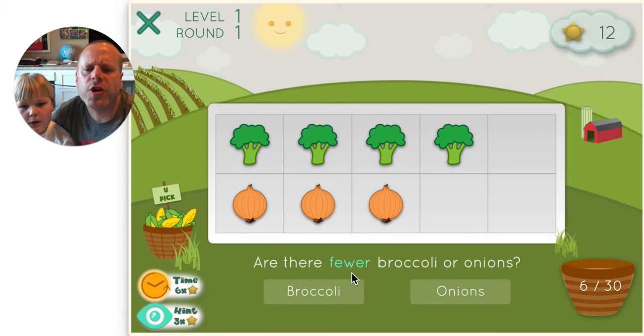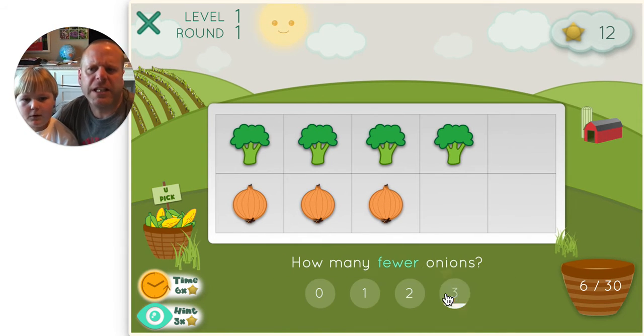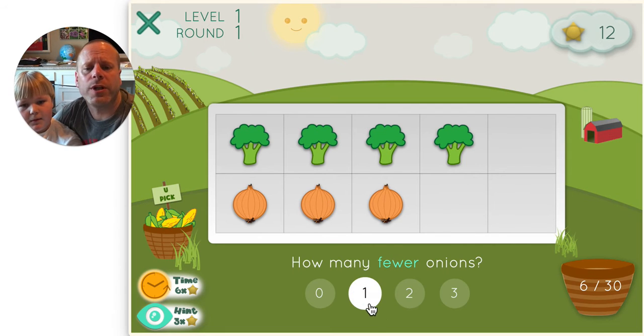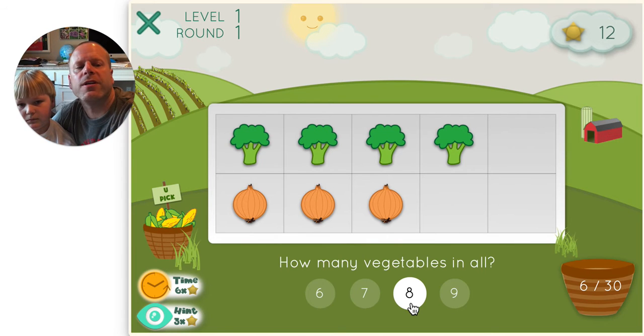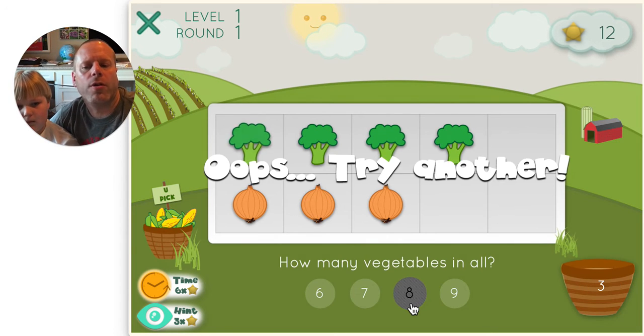Which one's fewer? Definitely the onions are fewer. Yuck. I don't like onions. Ew, they make me cry. How many fewer? 5 take away the 3. It's showing you the difference between 4 and 3 is just 1. And you're wondering, what's that? Well, you have to do it before the sun goes down. That's like your timer. The sun is giving you all the time in the world.